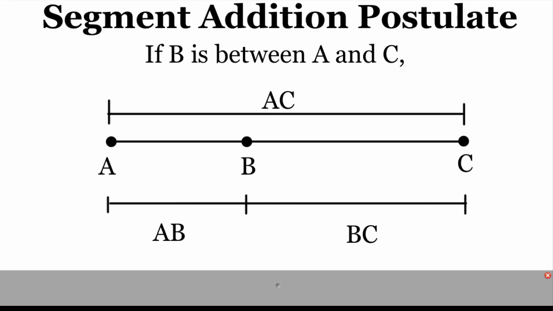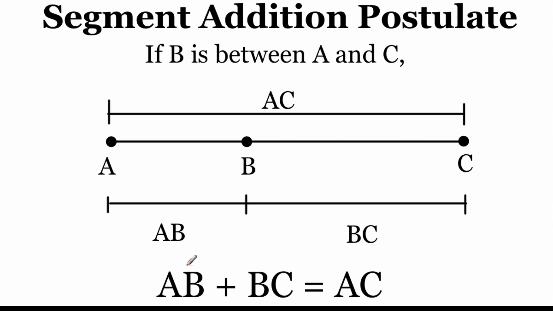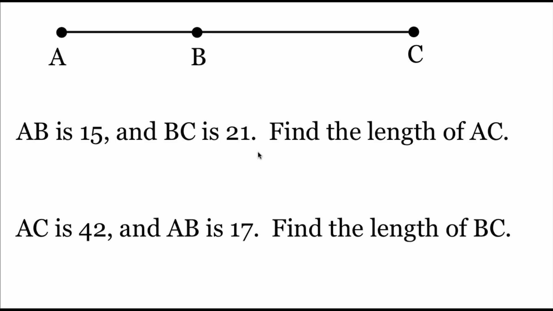Now if we focus on the example where point B was between points A and C, what happens to our segment is we've originally got this big long AC segment, but putting that point B between A and C splits that big segment into two smaller segments. We've got the segment that runs from A to B and then we've got the segment that runs from B to C. There's this thing called the segment addition postulate which says if we add up the length of the two smaller segments — the length of AB and the length of BC — that should equal the entire length from A to C.